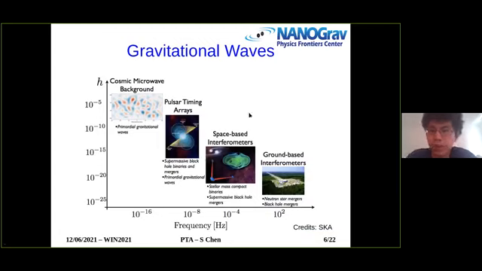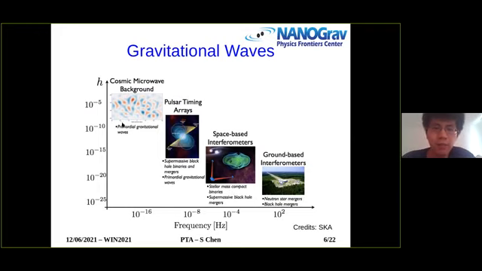And so in the gravitational wave spectrum, the PTA is here. So it's in the nanohertz frequency regime. We mainly look at massive black hole binaries, primordial black holes, and other exotic sources in this regime. This complements well the LIGO interferometers, which have already detected black hole mergers and neutron star mergers at tens of hertz frequencies. Intermediate between the two is the LISA band, which is the millihertz one, which is supposed to launch in 15 years or so, 12 years or so.